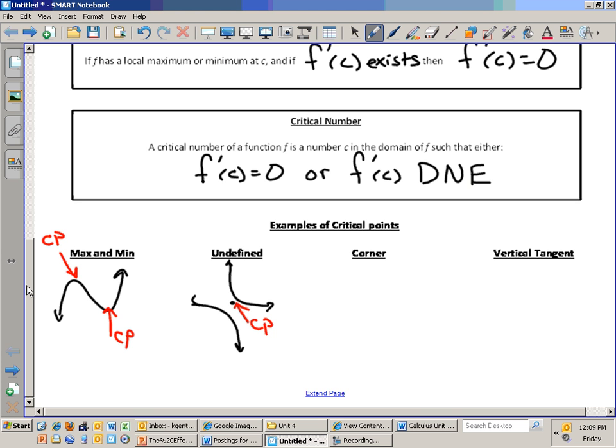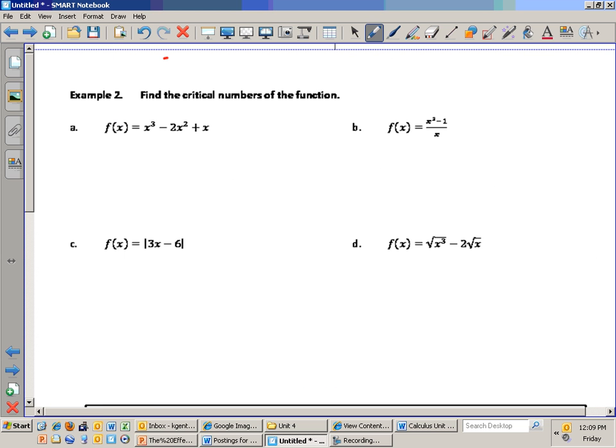If you have a corner of a graph, let's say an absolute value function, we would call this a critical point that we need to check out. That one's important. And then if you have a vertical tangent line, such as a graph that looks like this, that spot right there as well refers to a critical point. So those are points we have to be capable of finding. Graphically, it's easy to identify them. Algebraically, it might be a little bit more difficult. So using your graphing calculator in conjunction with your algebra, you'll be able to do it pretty well. So why don't you take out your graphing calculator.